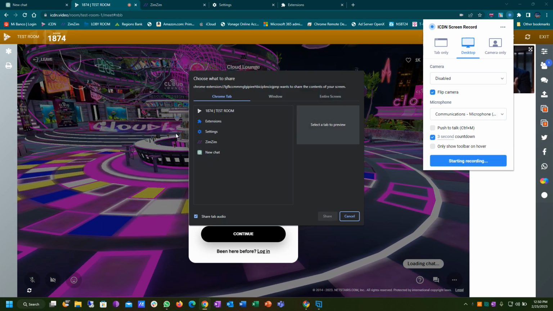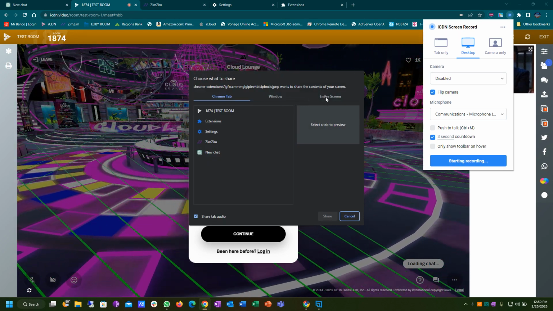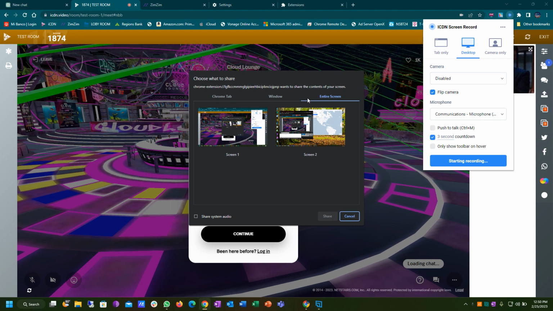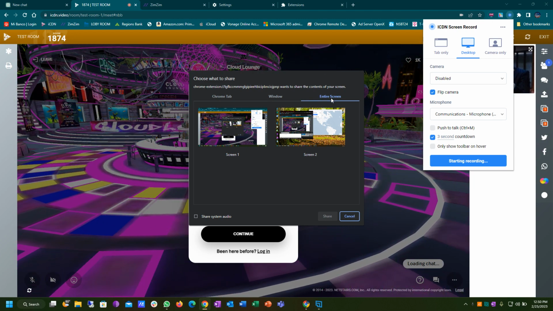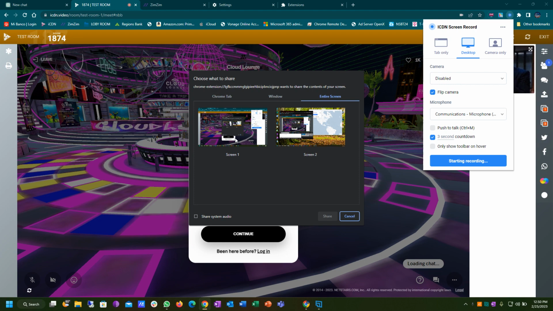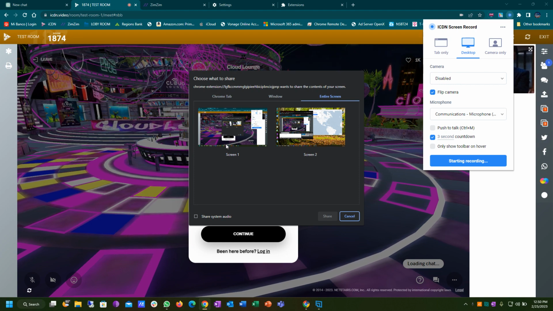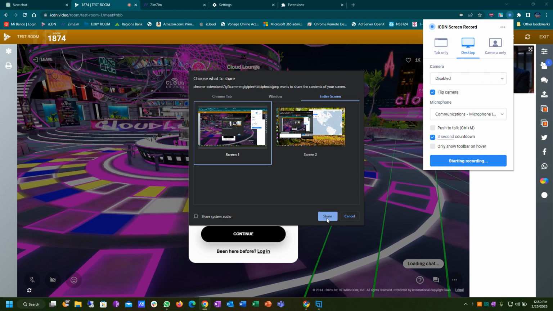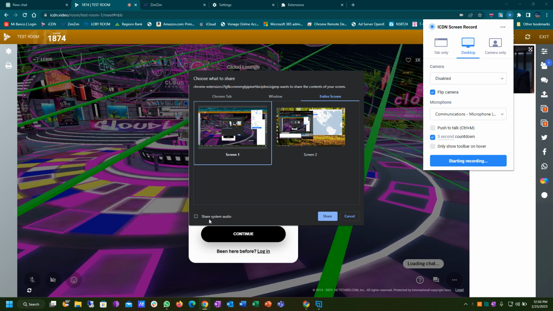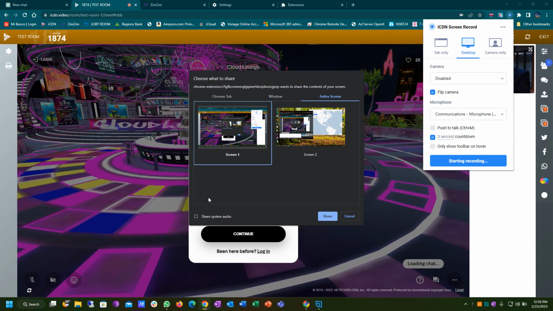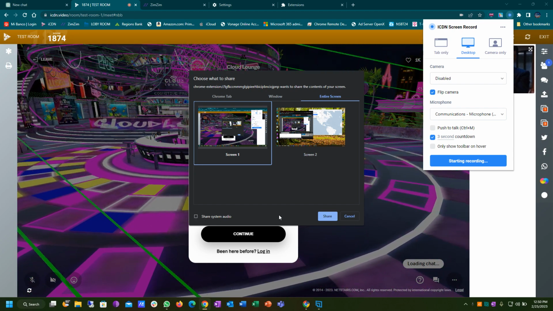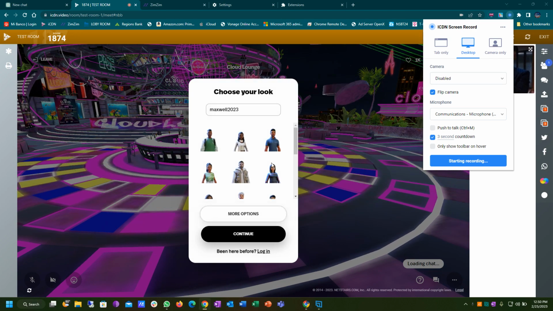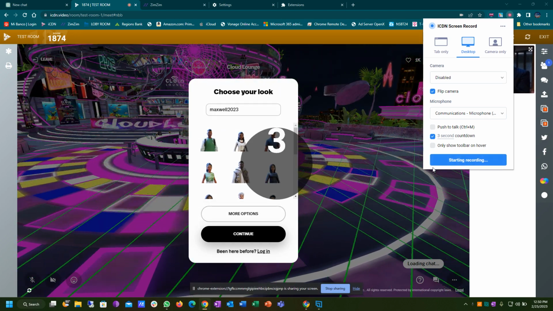And when you start recording, then it opens up the tabs. You simply choose probably the entire screen. That's my suggestion. And pick the screen that you want to stream, like in this case, this one. And if you have audio to share from those screens, then you can select that. Otherwise, you just click here and you proceed with the recording.